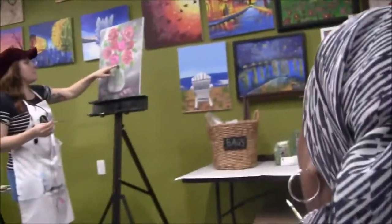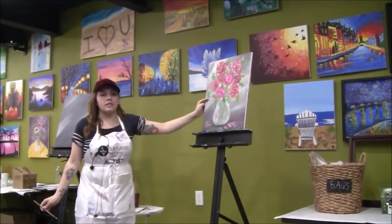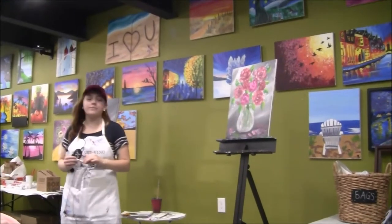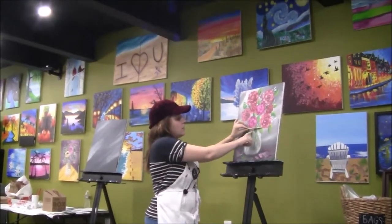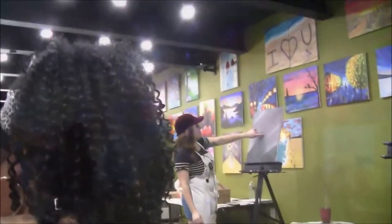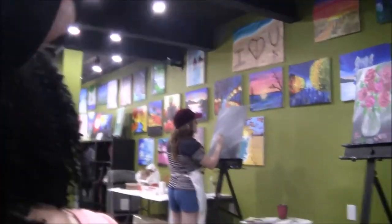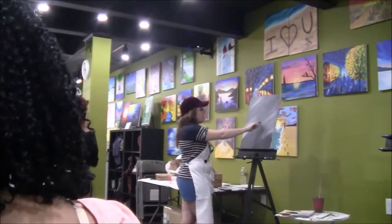So the top of our base is about at the middle of our canvas, right? And this is in the center, correct? And the top of it is about the size of the wooden part of my brush, so you can have a better reference. So judge what you would think would be halfway. This is about halfway in the center of my canvas, correct? So I'm just going to make a little mark for that.